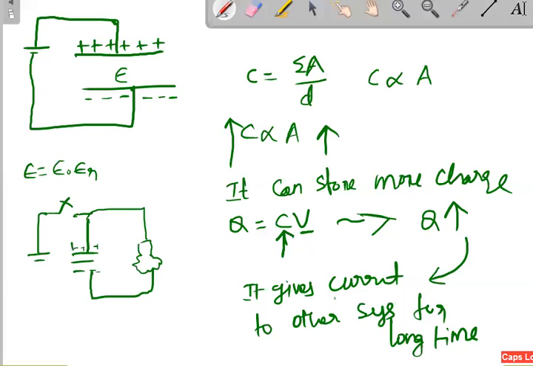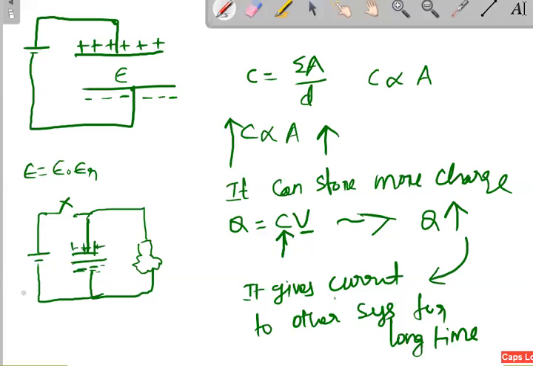Then you can assume that the power is off. It cannot charge anymore. At the time when you connect some bulb, how long will it glow? It all depends on how much charge that particular capacitor is having. So everything I am now explaining with the help of the formula, we will do with the simulation.